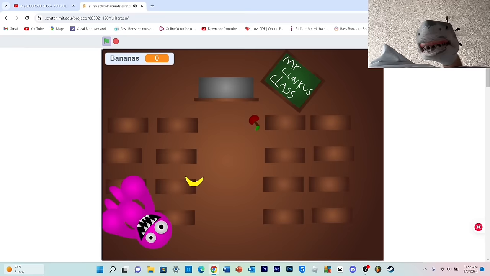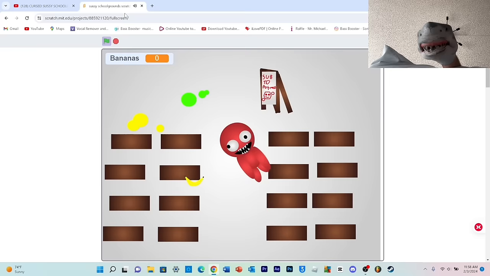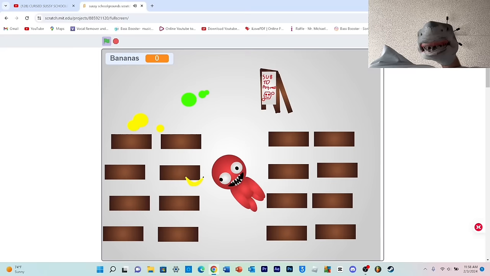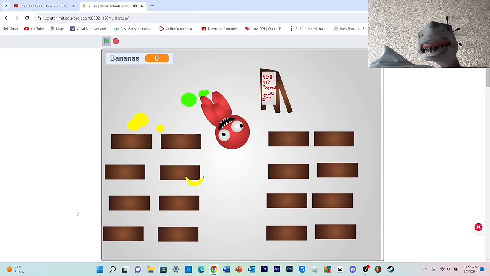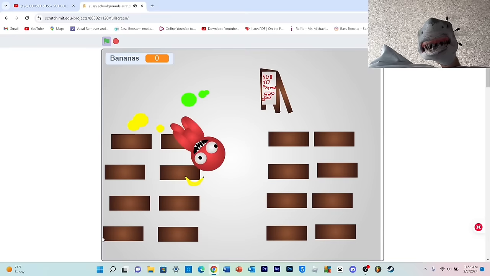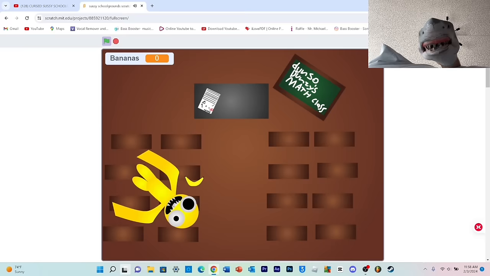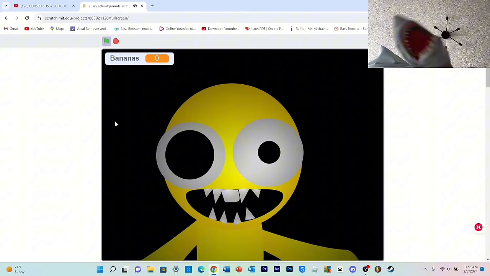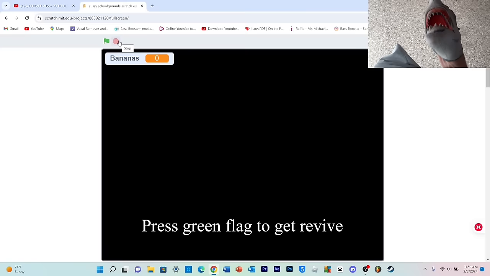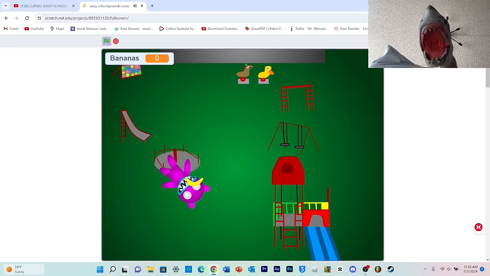Monkey. Let's go. We're gonna beat this game once and for all. Who is this? I gotta play this game again. You're seriously kidding me, right?